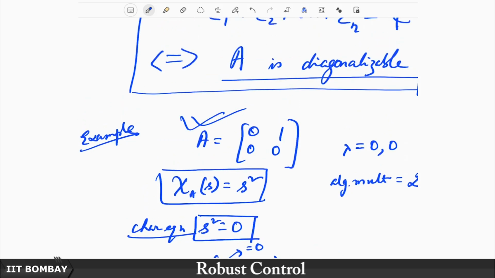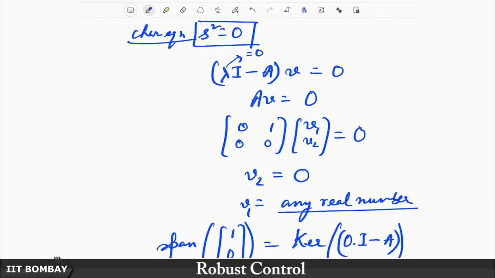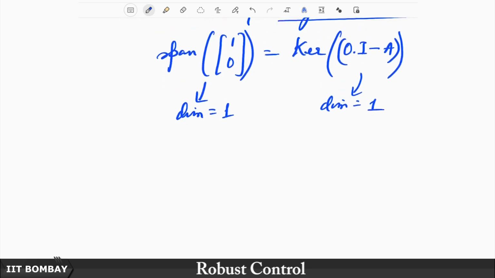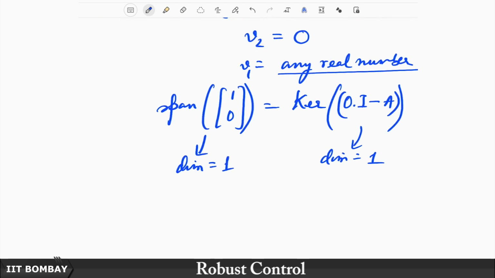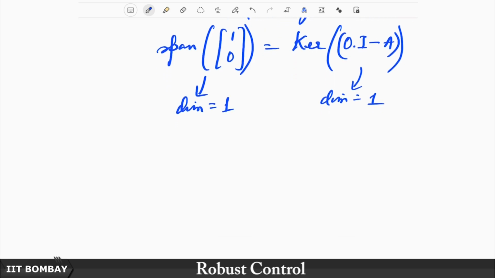It turns out that this matrix is not just a flash in the pan. It is not an exception to the usual rule. There will always invariably be certain matrices which do not satisfy this condition that every one of its eigenvalues has the same algebraic multiplicity as the geometric multiplicity, right. And in such a case, there is no hope for us to be able to diagonalize such matrices and therefore such linear operators. So then what do we do? It turns out that the next best thing we can do in such cases is to get to the Jordan canonical form using a similarity transformation.